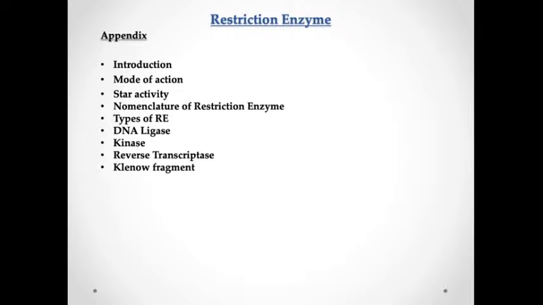So this is the part. In the appendix of this chapter, that is the introduction, we will deal with mode of action, star activity, what is star activity, and the nomenclature, then various types of restriction enzymes, DNA ligase, kinase, reverse transcriptase, and Klenow fragments. We try to cover all these parts.